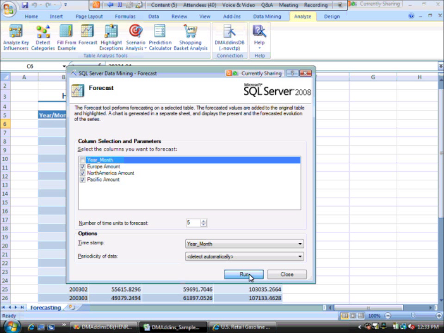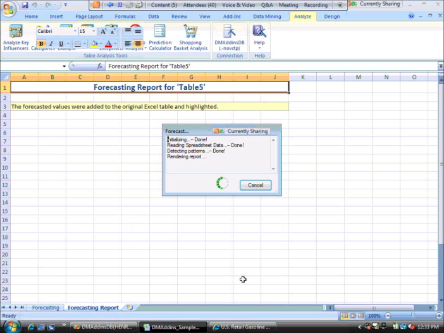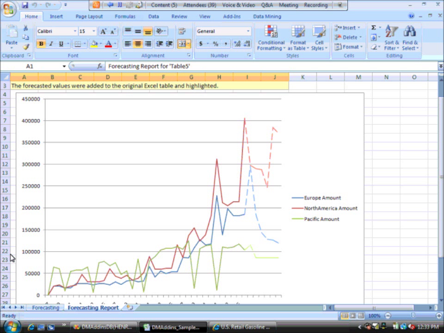Now, just to be clear for everyone, too, even though the time series algorithm has been enhanced, this capability on the table analysis tools to forecast is already present in SQL Server 2005. That's right. It's already present in 2005, and this just now takes advantage of the new default algorithms that we've added. Which, in essence, improves the results over long-term predictions. That's right, yeah.